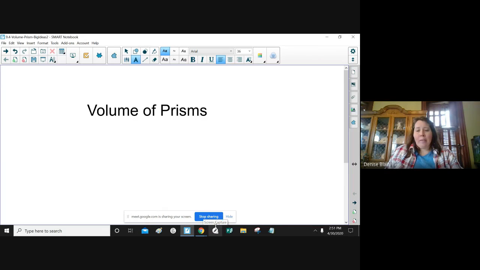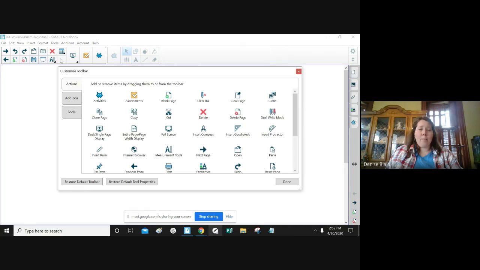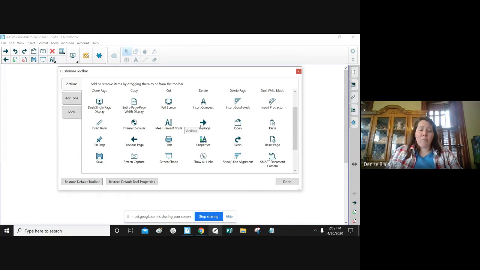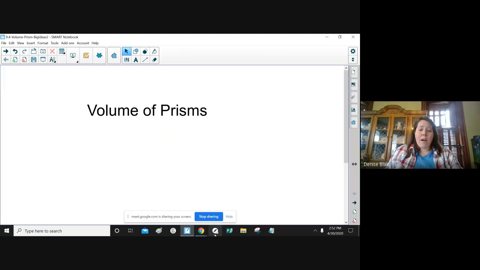The other thing I'm going to open is my screen capture. I have it bookmarked here on my toolbar. If it's not on your toolbar, you can right click on an empty spot on your toolbar and your screen will come up. So you can customize and pull different icons or different widgets. Scroll down to the bottom and look for screen capture. It's the camera. If you click on that, you can install it. I also have it bookmarked here on the bottom of my screen capture. So I'm going to open that up and I get 4 choices. I primarily use the first one, which basically lets me take a screenshot in a rectangle format.